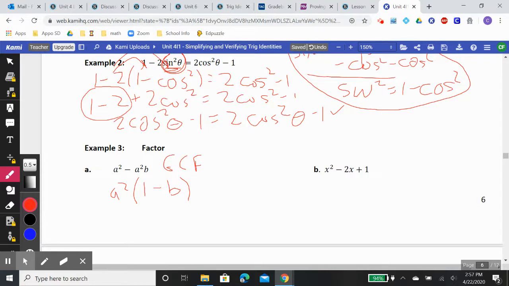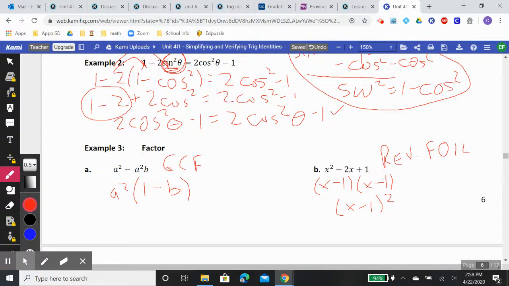So GCF is a common factoring. Also, for this one, I don't have 2 terms. I have 3 terms, so I can't do GCF. So I do what I always call reverse FOIL. I have 3 terms that's squared, so I can do this. I have an x squared and an x squared. At the end, 1 times 1, and with a minus 2, they both need to be minus. So I can factor it to x minus 1 times x minus 1. If I want to simplify that a little bit more, I can do x minus 1 squared.